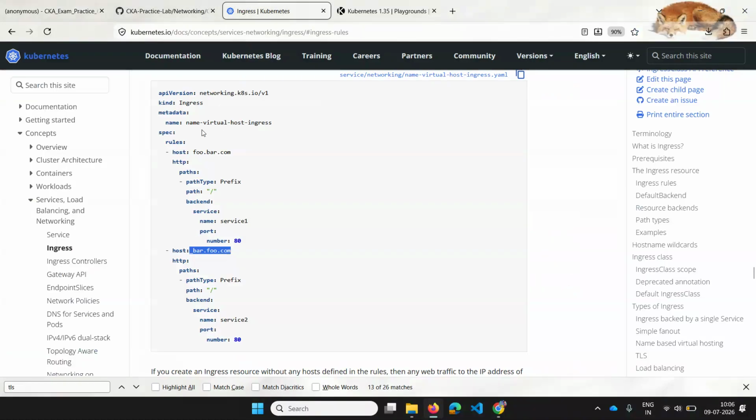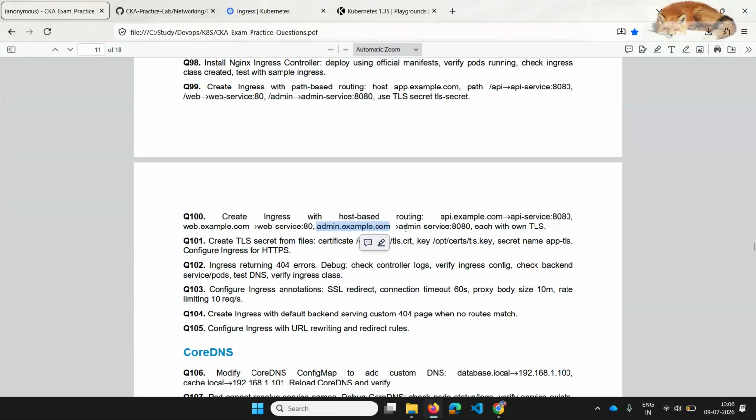So we can edit this file to use three different hosts, same like this, and the path is directly slash here. They want to access these particular services.